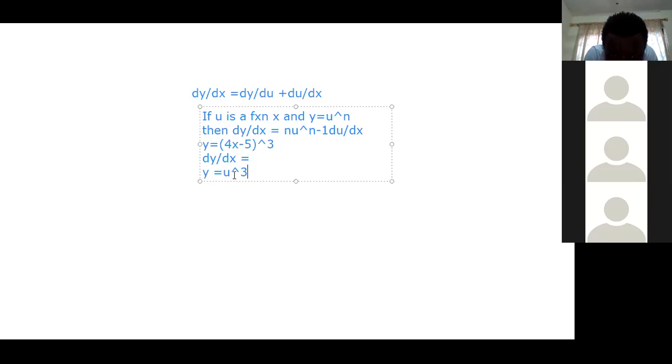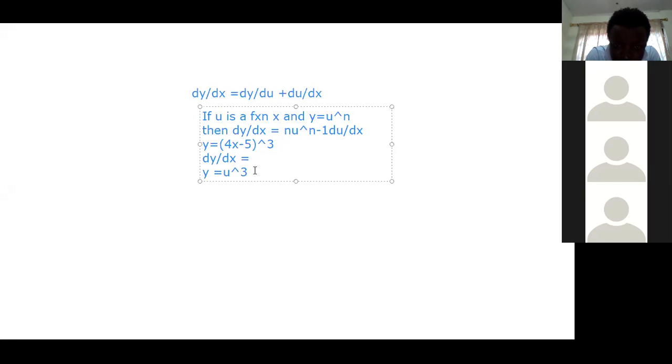So when we want to compare the whole of this to this, then we are going to say that if y is equal to u raised to the power n, then that means n is equal to what? 3. Do you understand? Yes. Now the formula is saying that, to not say a whole long thing, when we are given a question like this, the first thing we are going to do is multiply this here, like what we've been doing for our normal differentiation.